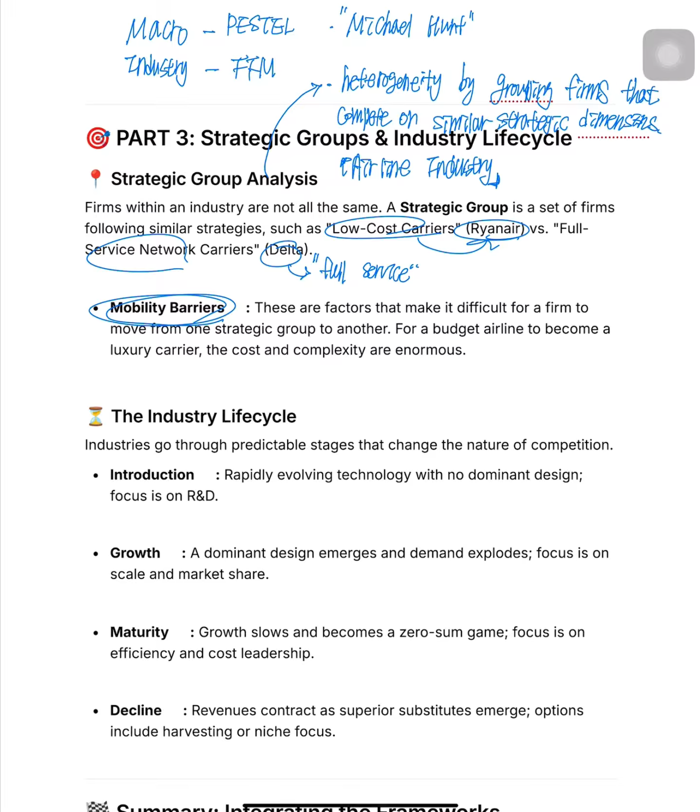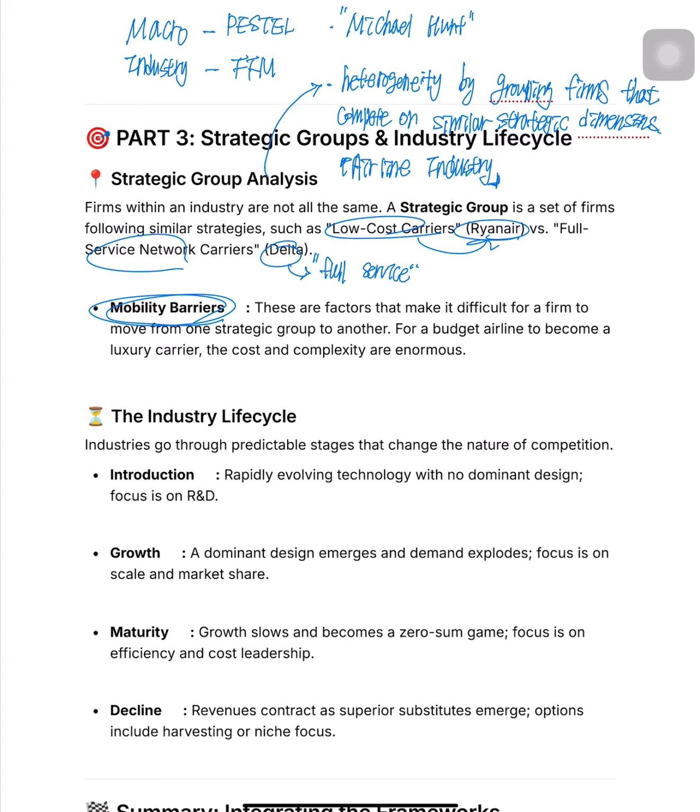So why do mobility barriers matter strategically? It's because they explain why firms in attractive strategic groups can sustain their advantages even when firms in less attractive groups observe their superior performance. If moving between strategic groups were costless and easy, every firm in a struggling group would quickly move to the more profitable groups, but mobility barriers prevent or slow this migration, allowing performance differentials to persist.